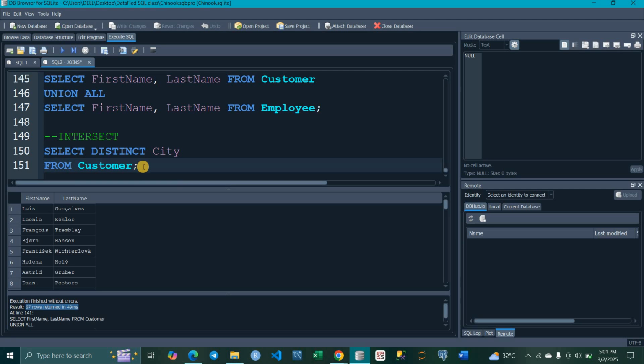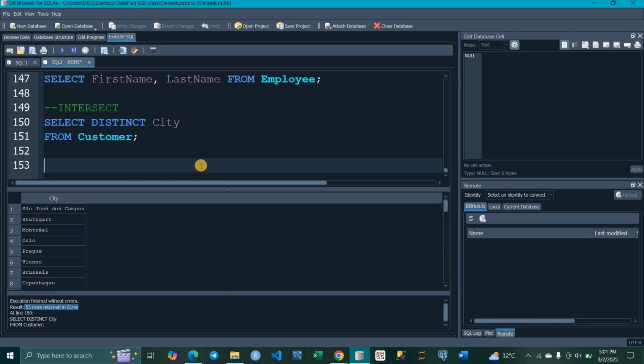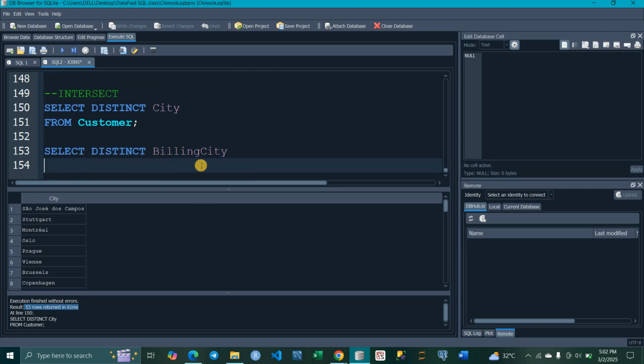Let me just see how many distinct cities we have from the customer table. Okay, 53 distinct cities from the customer table. And let me see, maybe select distinct billing city from the invoice table.